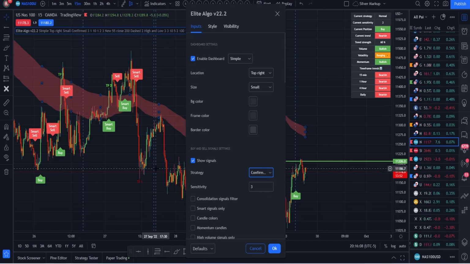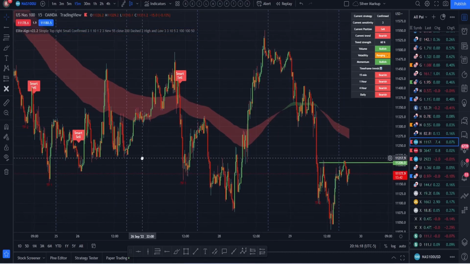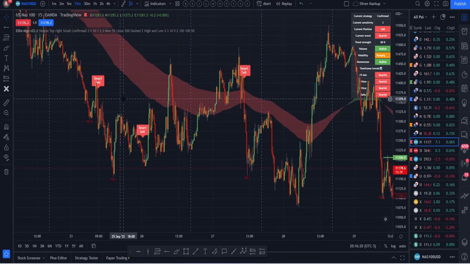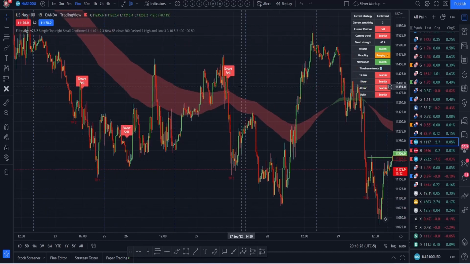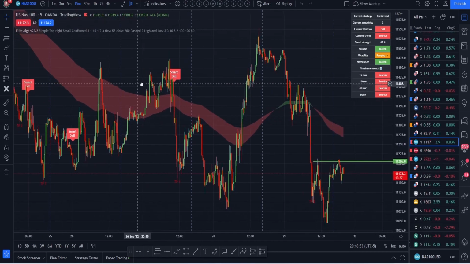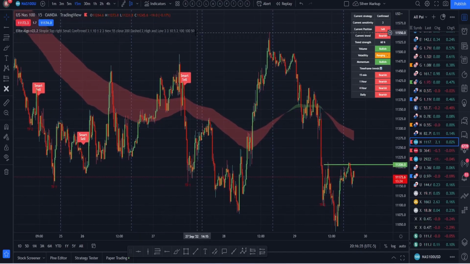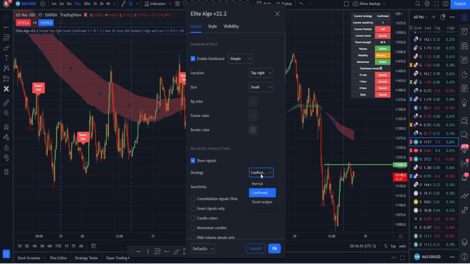And then you also have confirmed, and with the confirm, I'm gonna let that load. You're gonna have a different angle to take with the market. So a confirmed trade is your more secure trades. Now these are gonna be really good, especially if you're more conservative in the market. You see how it takes off a lot of the noise as far as how many signals is given and where you're looking to take the trade. But it's not going to give you as many entries as maybe the normal mode is, and that's because that's a more conservative entry.